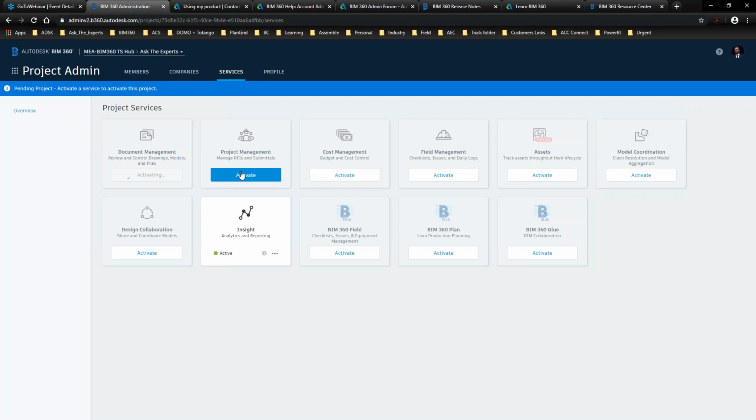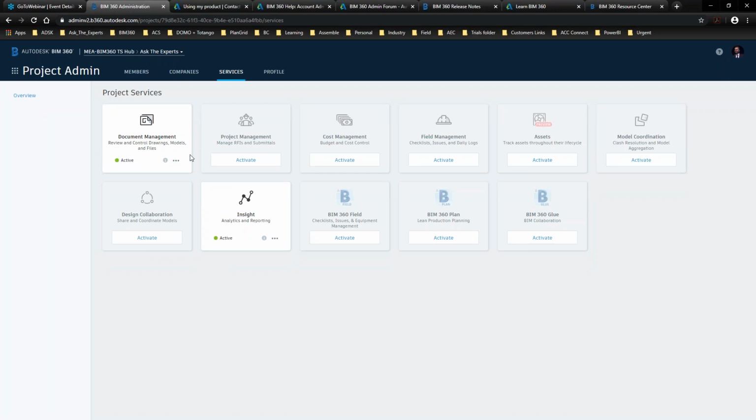In the meantime, I'm going to walk you through some of these. We have multiple modules or services on top of BIM360, not just BIM360 Docs. For instance, if you're working on site and you want to do some field management, we have options as well. We have what we call the next gen field management, which you can activate from here, and we have the classic field, which you can also activate. You can activate this one or that one depending on your preferences. The same goes with model coordination for clash detection. You can activate the next gen, or else you can activate the classic Glue. It's up to you. We'll just give it some more time for the Docs to activate. And definitely, very useful for all of the project stakeholders to understand what they have access to. So this is now activated.